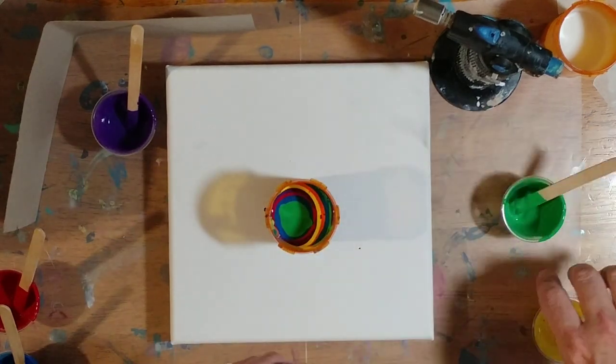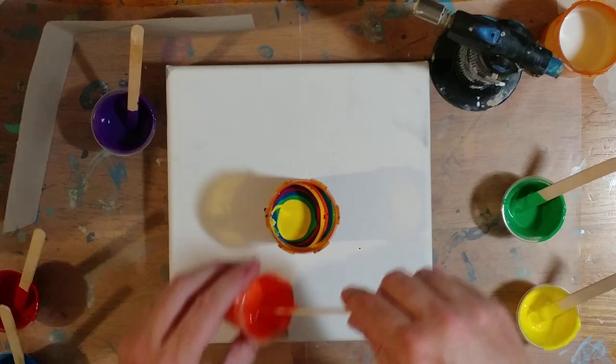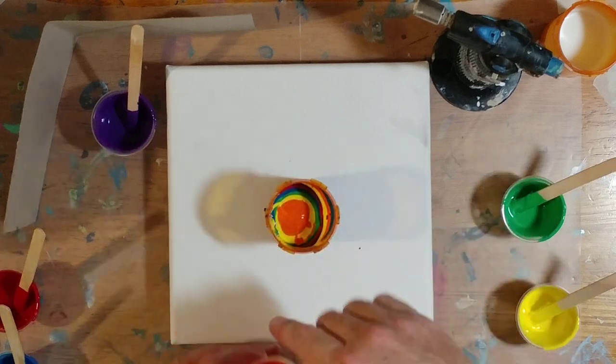We're almost out of paint, and our little cup is only about 2/3 full. So hopefully we're going to have enough. Because usually for an 8-inch by 8-inch canvas, this medicine cup is just the right amount.